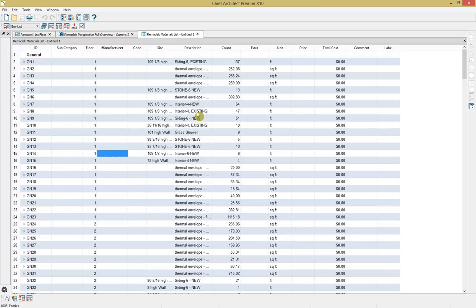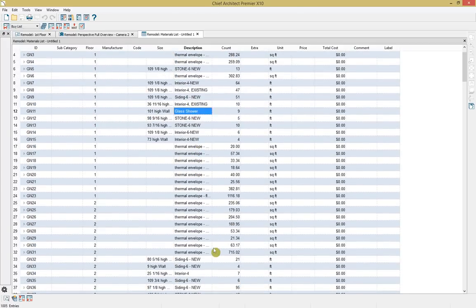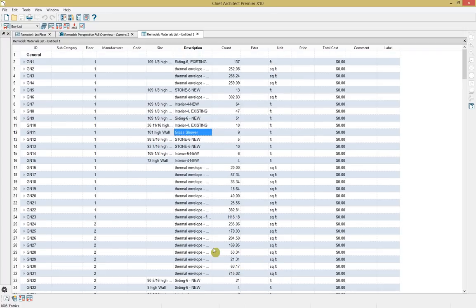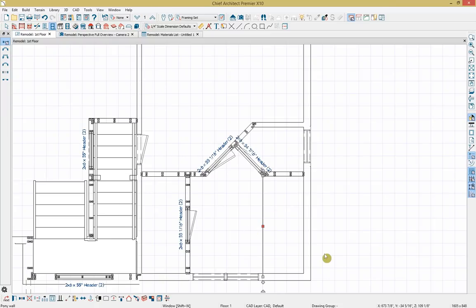Now if there's ever an item in here that you're not sure what it is, so let's say you see this glass shower, we just don't know what's going on there, you don't know what that item is, you can select it, and down in your Edit toolbar we have a Find Object in Plan. That's going to highlight the item so that it's then open in your plan and you can find what's going on there.